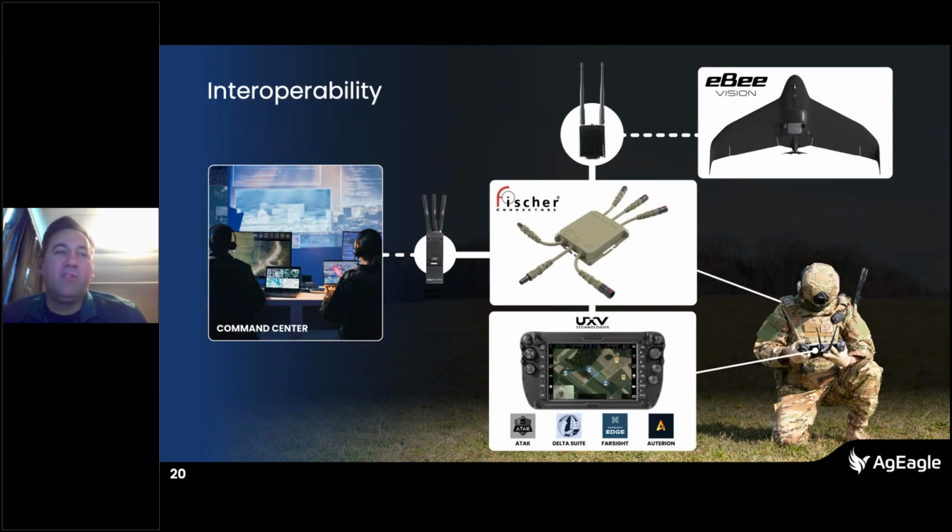And how are we going to do that? Some of the initiatives that we've done is the Department of Defense's Defense Innovation Unit to produce an eBee Vision fixed-wing drone. The GCS is part of the RAS IOP program, which is a Robotic Autonomous System Interoperability Profile. So our GCS will be compatible with other autonomous solutions and be able to potentially control those as well. Let's say you're a unit that's purchased the eBee Vision, but you already have some other autonomous approved programs from the DIU, you'll be able to have operational control of those platforms as well with our GCS.